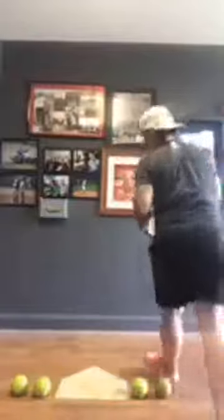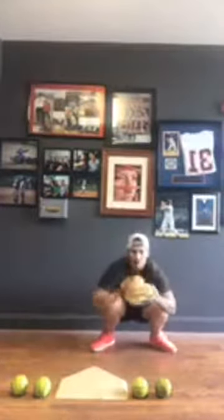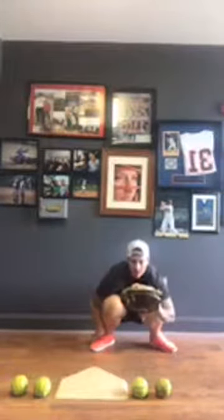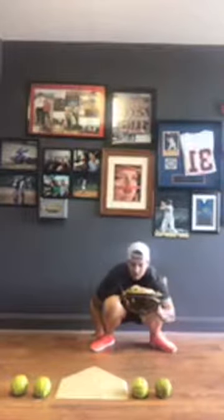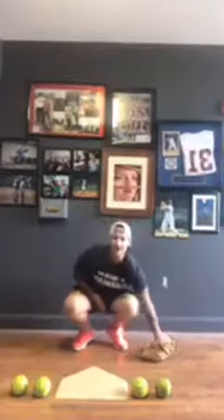So again, early shift, doesn't matter what side of the plate I'm going to. Early shift would be sign, push, target, 1, 2, sit down nice and low. The smaller I am as a catcher, the smaller my pitcher's gonna throw, right? The bigger I am as a catcher, sign, push, target, the higher up I am, the higher your pitcher's gonna throw, okay?